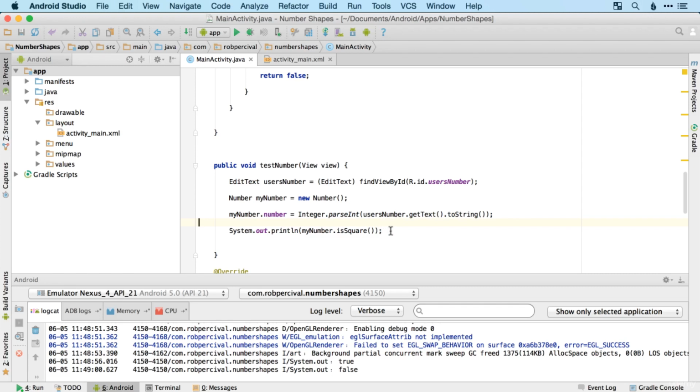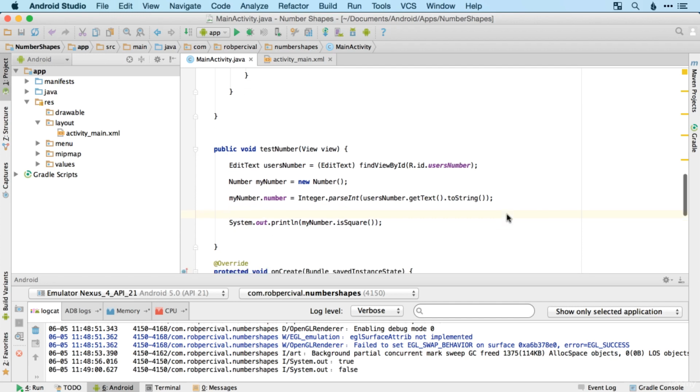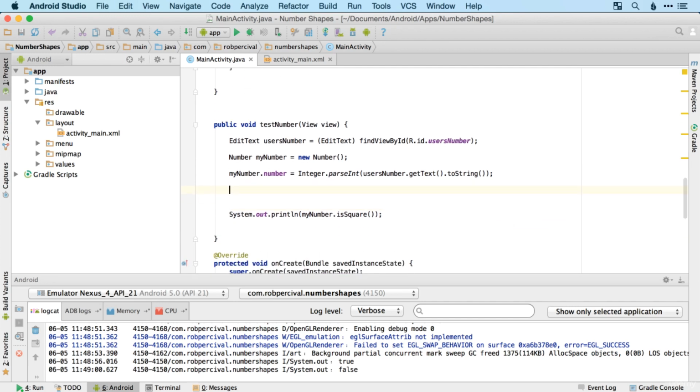So all that remains is to check whether the number is square, is triangular, is both, or is neither. That's a little bit of a challenge to work out how to do it with the minimum number of if statements, but as always, there's a fair few ways to do it. I'm going to do it like this. So I'm going to start off to see whether it's a square or not.